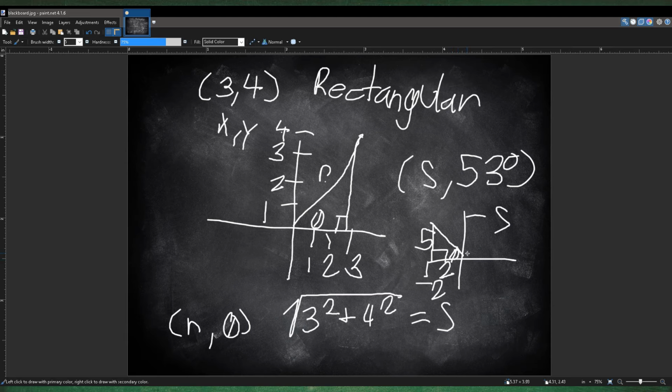So what we're going to have is tangent of theta is equal to 5 over 2. When tangent of theta is equal to 5 over 2, that's when theta is 68 degrees. So this side length would be 112, but you're not going to write 112, because you're going to write 68 degrees, because you want this angle.